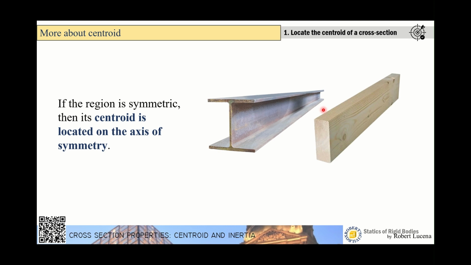Now in cases where the object is symmetric, the centroid always lies on the axis of symmetry. Obviously the neutral axis will not tend to be on the upper portion, because it will not give equal area on the upper and lower portion. Because the centroid tells you where I should locate the neutral axis such that the upper and lower portions are equal in terms of area.